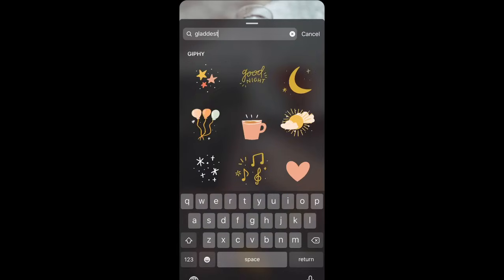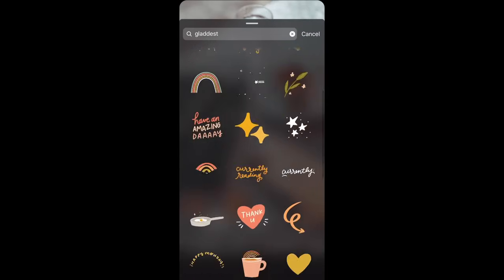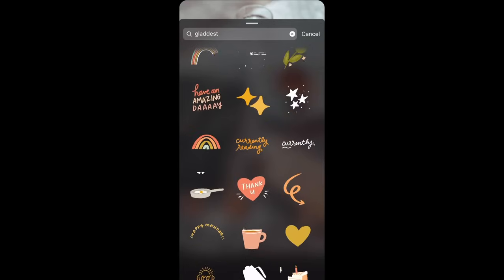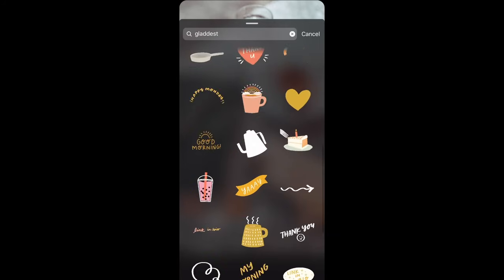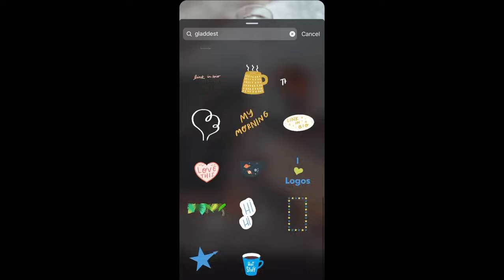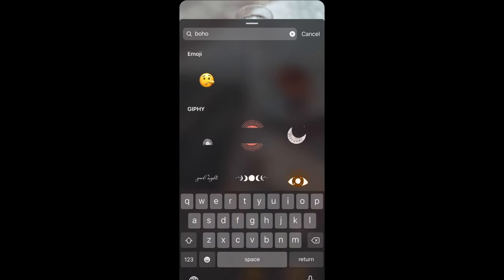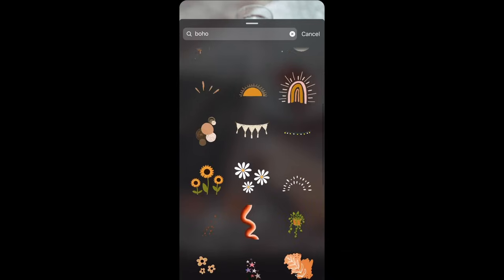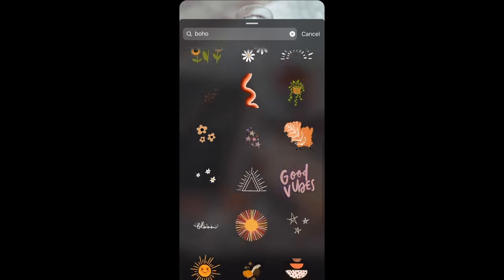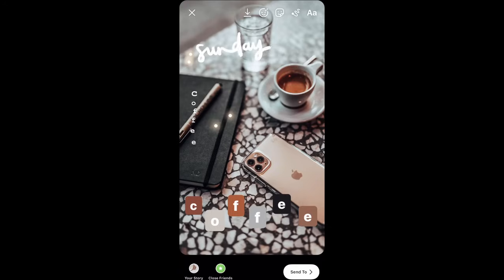Gladys has some cute things, like these are really adorable. Currently I use that, so if you are reading something or writing something, currently is fun to put in the top corner. Little good morning, my morning, all really cute. You can also just search, I think boho is one. Yeah, and these just have cute little designs, flowers, stars. Keep looking on Pinterest as well, and TikTok definitely has a bunch of ideas, so just get creative.